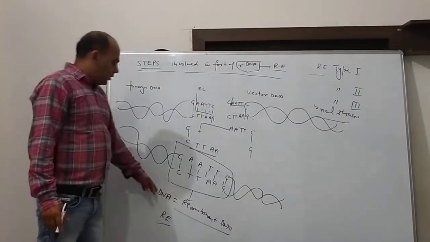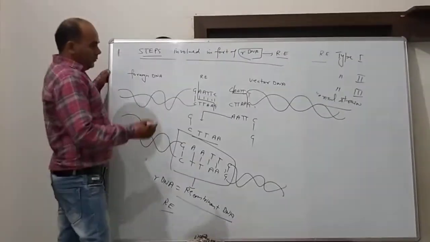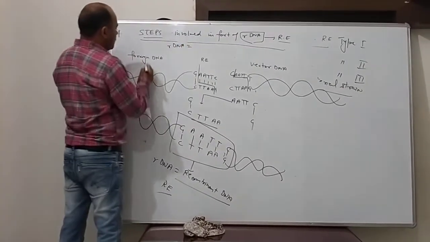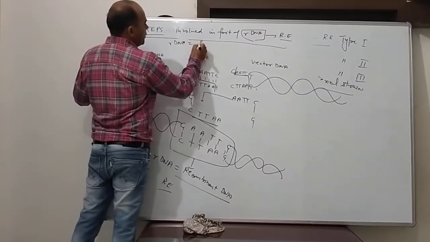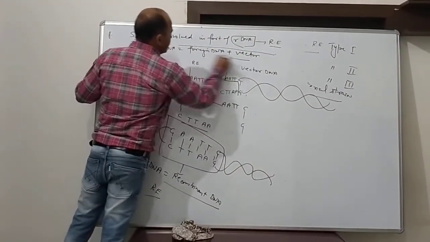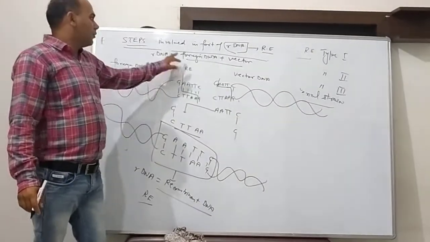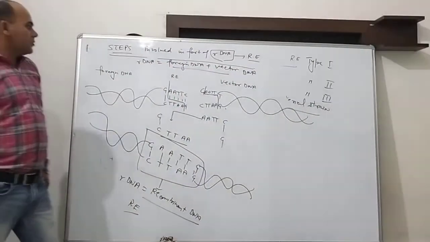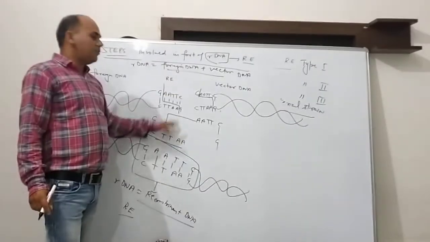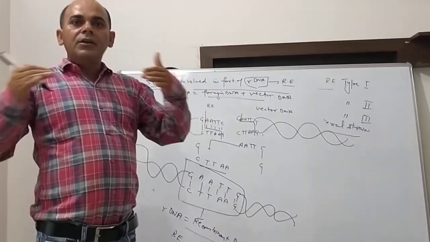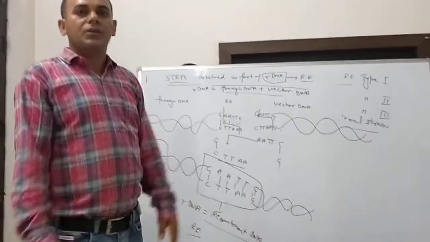In short, recombinant DNA is also known as rDNA. It is equal to vector DNA plus foreign DNA. This is a very simple definition of rDNA, recombinant DNA. Okay, a combination of foreign DNA plus vector DNA is called rDNA, made with the help of the enzyme called restriction enzyme, because these enzymes make the cut at the particular site. That's why these single stranded sticky ends combine to each other and are complementary to each other. This is the way.